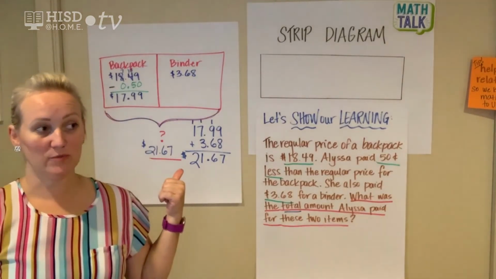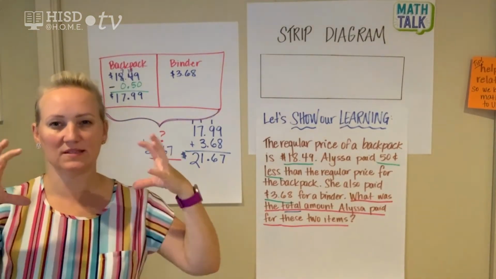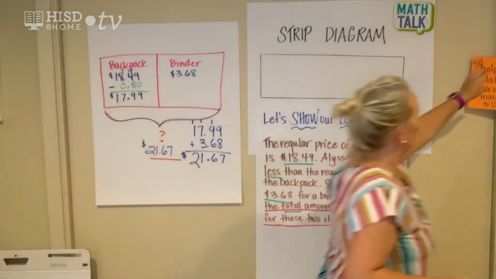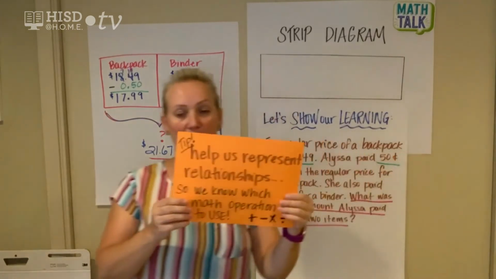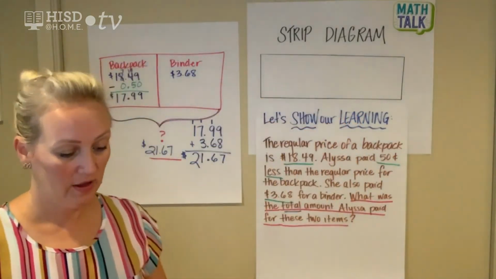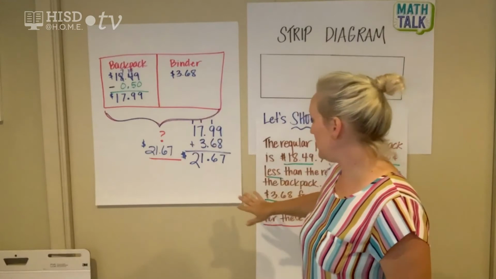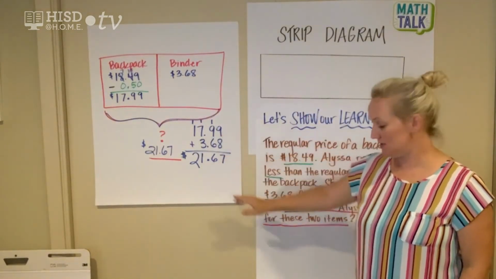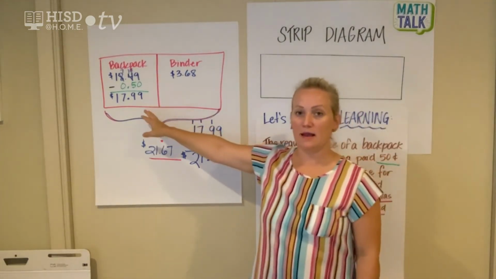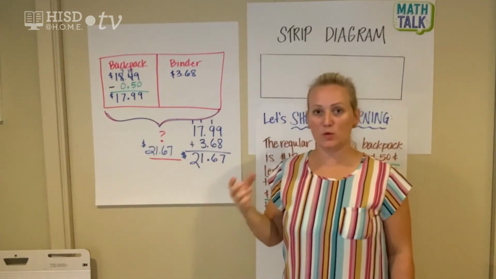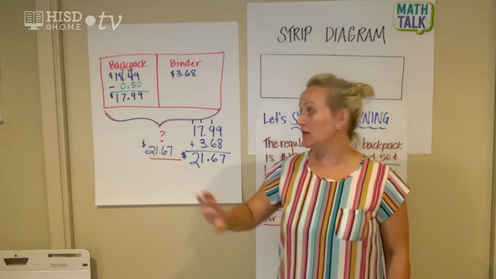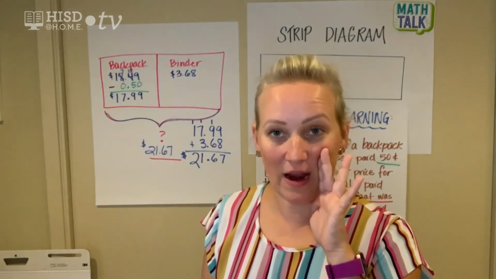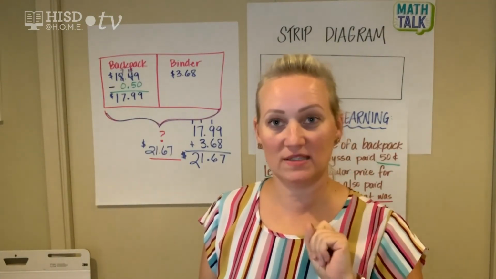And if you look at the strip diagram in your head, it helps you make sense of what's happening. And that's what it helps you with that operation. So going back to this, the strip diagram will help us with the relationship. And in this case, the relationship here is that these two items need to be added together to give us the total cost. That's what they're asking us for. But in the process of adding those two items, we have to stop for a brief pause and get the correct price for the backpack because it was on sale, right? You're doing awesome. Okay, one more example, hang in there.